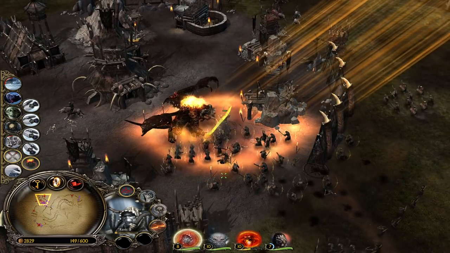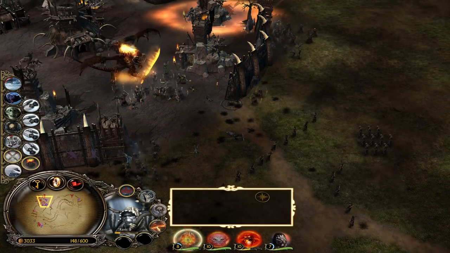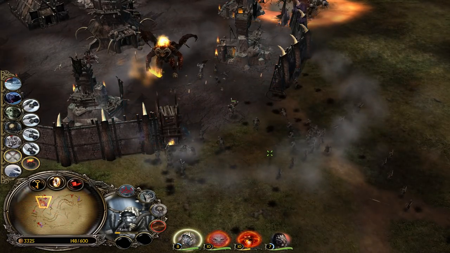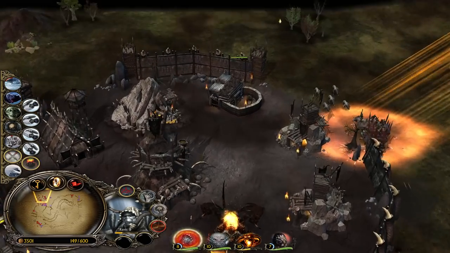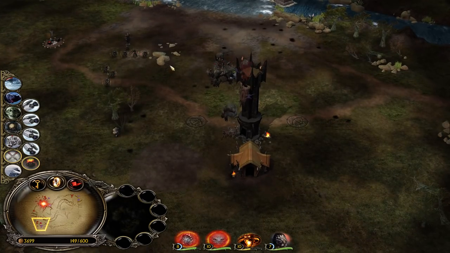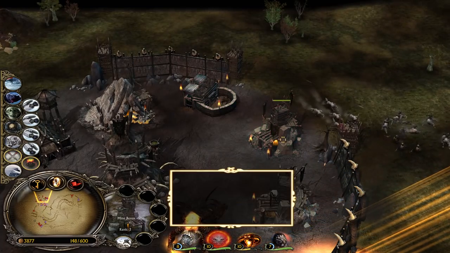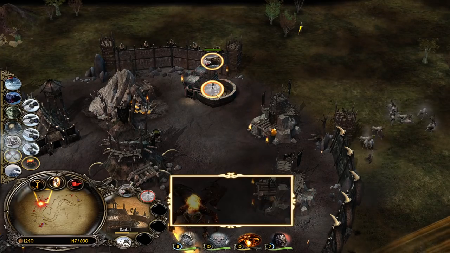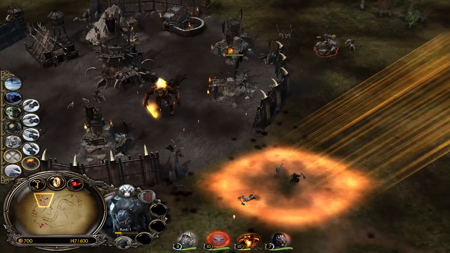Okay, level 8 now, finally. Now we're gonna use the Shadow and Flame. Let's go for it. Nice, it's like a smaller version of the War of Power. But I like the animations. For a hero that cheap, you have something like that. Pretty nice. Pretty nice. Okay. We can also recruit maybe some more Warg Riders, right? No, not this one. The stronger ones. Like this one. These are only Wolf Warg Scouts. Not very strong.